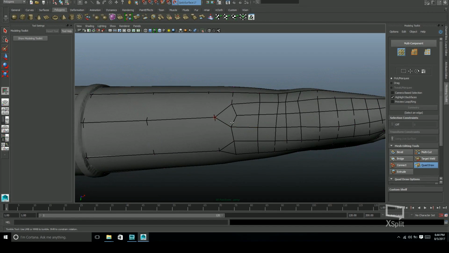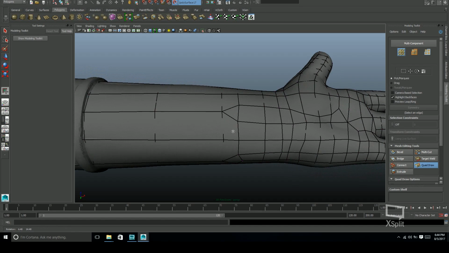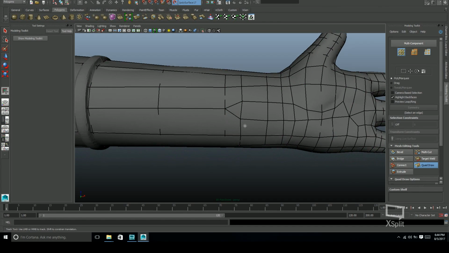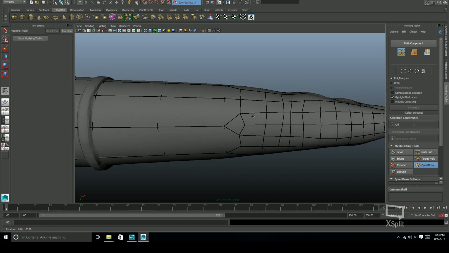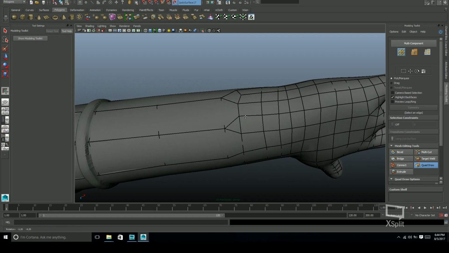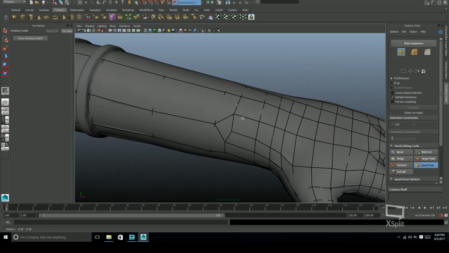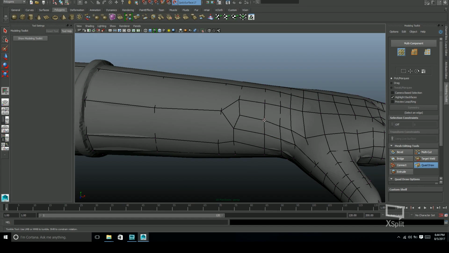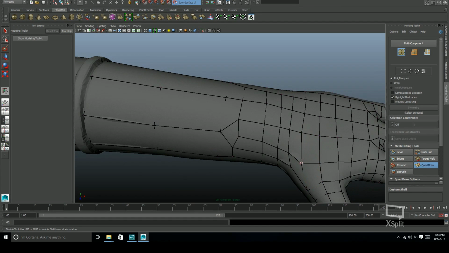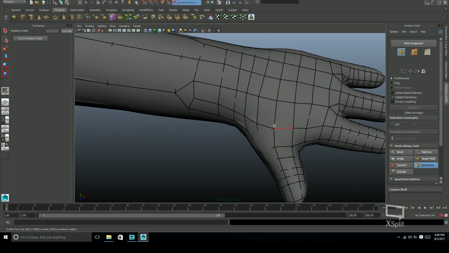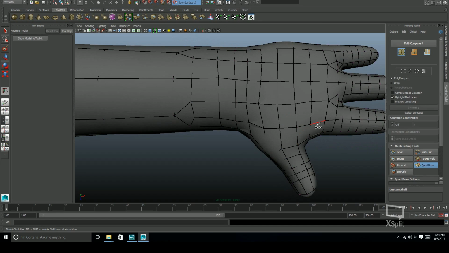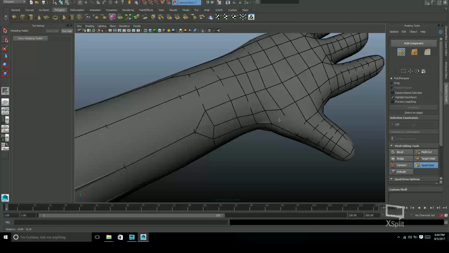Also, I'm not a super pro modeler here. I'm still learning. So you might be the person watching this video and thinking, what the hell is he doing? Please go ahead and correct me. I love to learn new things. I love to learn new techniques. If anybody can correct me and teach me a better way to do things, you're always more than welcome.